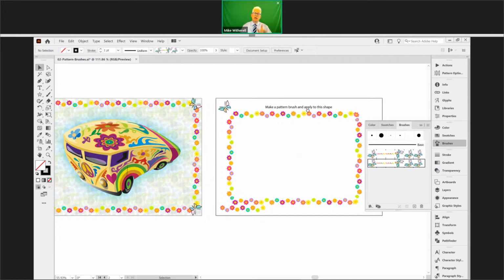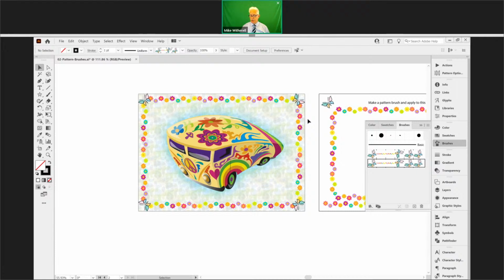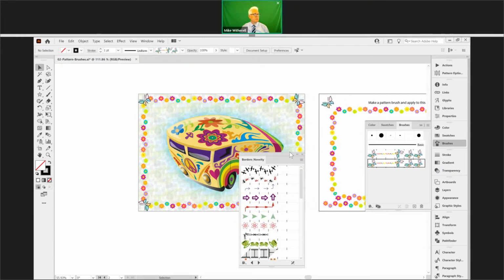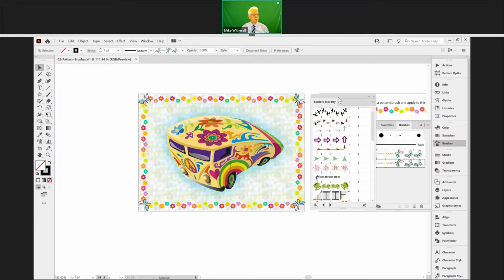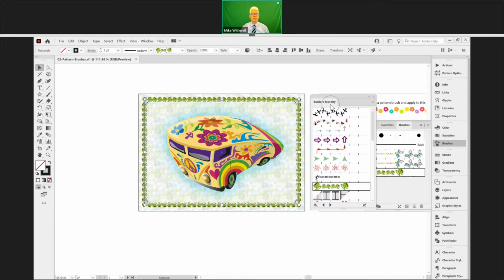Pattern brushes. Other people know to go and Google that and download other people's collections of brushes. Or you also might know, again, that the brushes panel in the bottom left corner has a library of pre-made stuff that comes in the box when you get it installed. And so you might go here to the library and you might like to get borders, geometric or novelty. Some of these are beautiful, some of these are really ugly, but you could try out different ones. Maybe you prefer coffee cups running around the edge of it. But there's a lot of things pre-built in Illustrator.